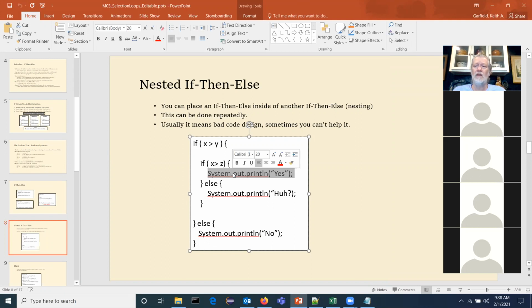Almost always. Every once in a while, it means you're just stuck. You're just kind of screwed. You're in a bad situation, and the only way to do it is with all these things. So if you find that you're doing these long chains of nested if then else's, come and talk to somebody, and maybe we can figure out a cleaner way to do it.